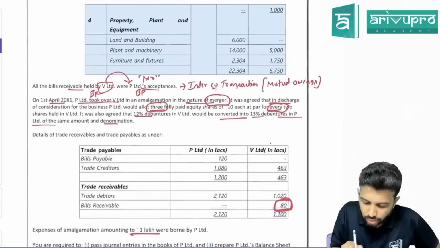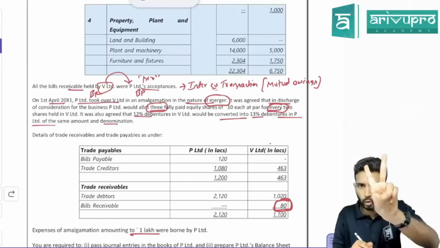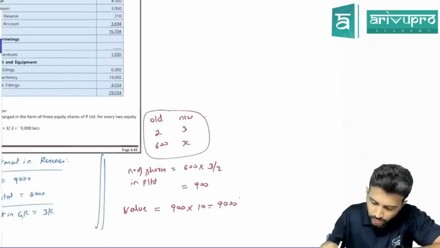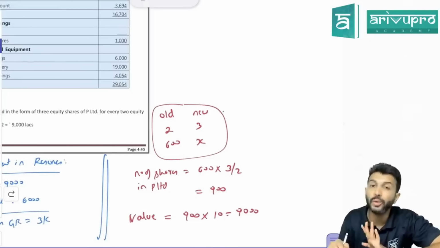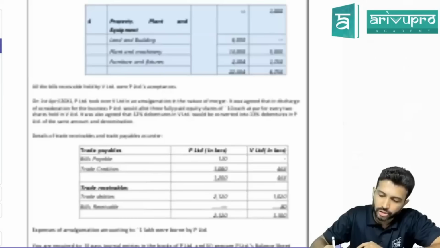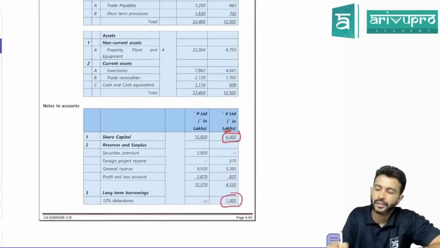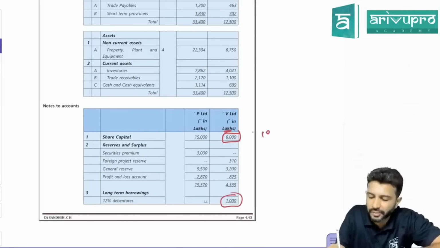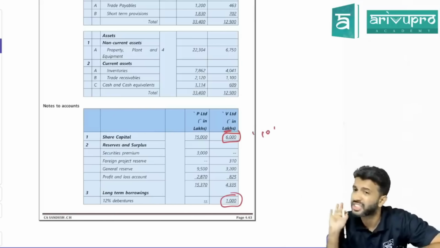Sir, clearly they told, no? 3 equity shares we will allot for every 2 shares. For 2 shares, we will allot 3 shares as PC. So ratio is clearly given. If you have 2 old shares, we will issue 3 new equity shares. That's what they told. So check the balance sheet of V Limited, sir. What is the share capital of V Limited, the selling company? 6,000. They have not given breakup. I am assuming that each share's face value is 10. You can assume whatever, it's fine. Final answer will not change.